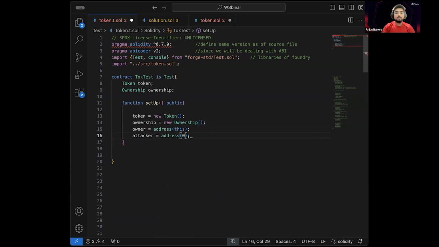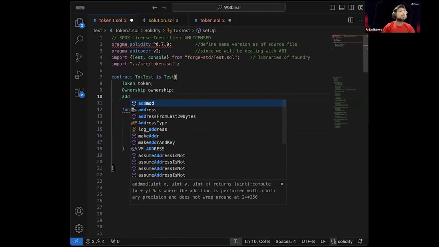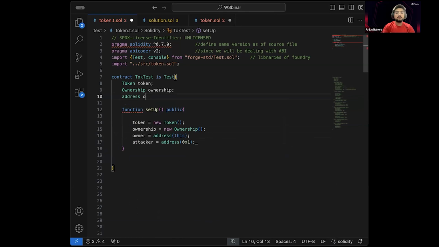We could use any address. We're using 0x1. Now let's declare it in the global address owner.